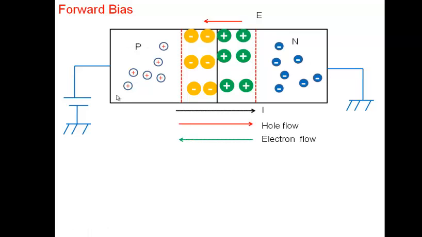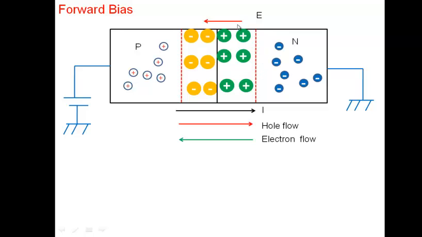Now note that when you apply a positive bias to the P side, in which direction do you want current to flow? Here, right? This is the direction of current flow. When you apply a positive bias, you're asking current to flow from left to right. If the current is in this direction, holes should flow in this direction. In which direction are you asking electrons to flow? Opposite. It makes sense. You're asking the right thing to happen. There are a lot of holes here, and you're asking holes to go from left to right, which is fine. And there are a lot of electrons here, and you're asking electrons to flow from left to right. That's also fine. Earlier, they could not flow.